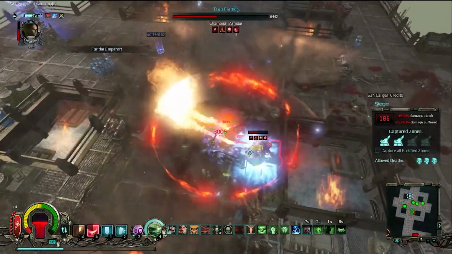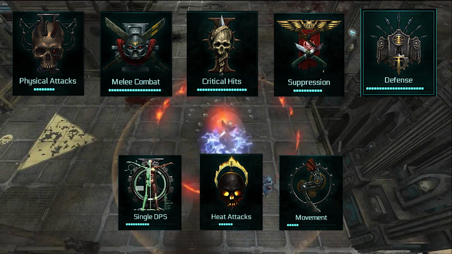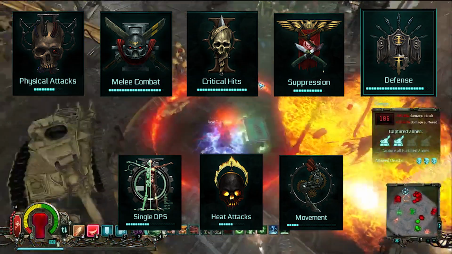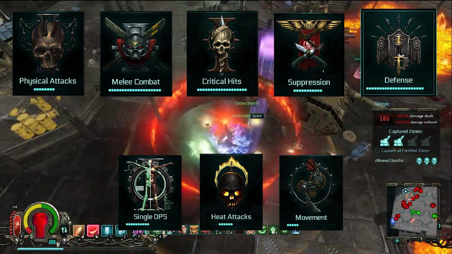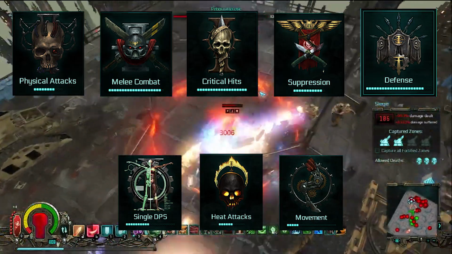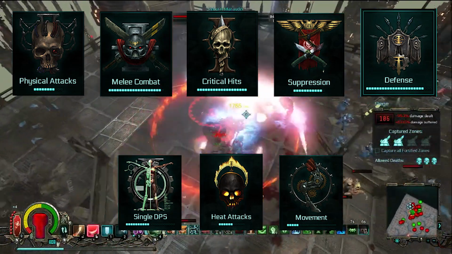Next, I want to talk about passives, and to be honest, it's very straightforward. Taking all key nodes in physical attacks minus the bleed nodes and maxing melee combat pretty much covers the majority of our damage passives. Maxing critical hits and the suppression tree only adds to damage and survivability. We also are going to be taking every point in the defensive node minus the cover nodes, because I don't even know who used cover in this game, but hey, it's there. The rest is purely up to you and how you feel things should flow.